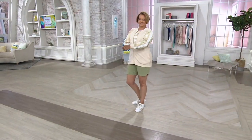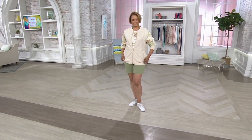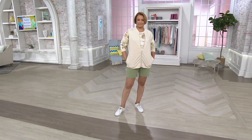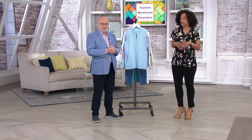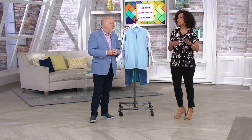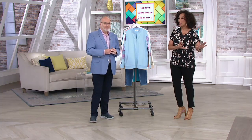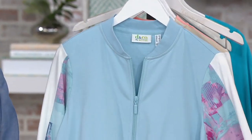One of the colors in the Today's Special Value flexible jean is the Loden green. In the Loden, it looks less like denim and more like a pant. So you put that on and then put this little jacket on with whatever top or tank you might be wearing. For most of us, our workplace is somewhat more casual but still professional, and I think that's the versatility of this jacket.